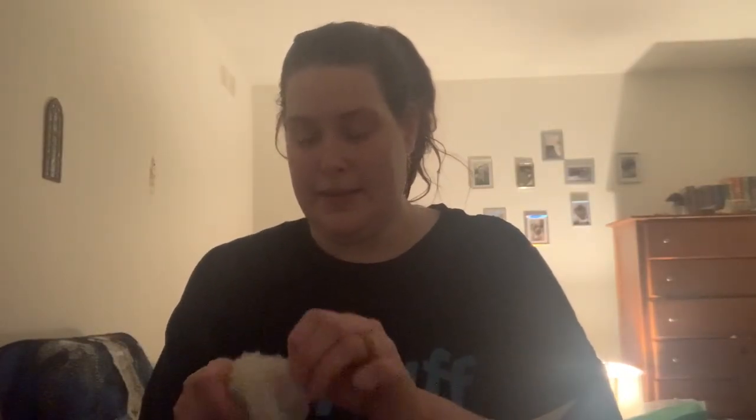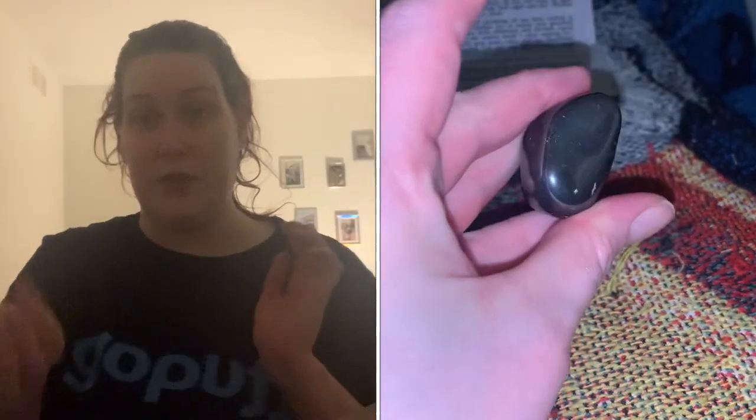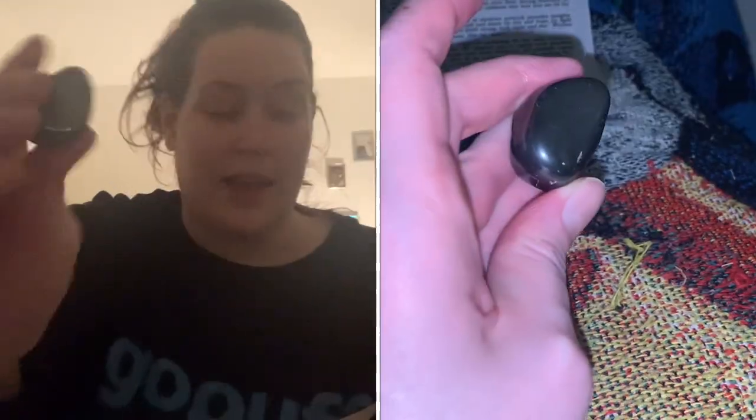Okay, so this is the stone. Oh, it feels heavy. The stone feels heavy. It looks like it's a decent size. How do I get this open? Here we go. Oh, hematite. I have one. Do I have it up here? I think my hematite is actually in my bag. But this is hematite. Hematite is a very cool looking stone. This is very hefty. Very nice stone to get.